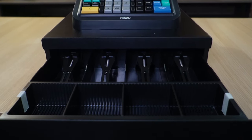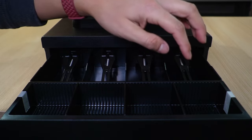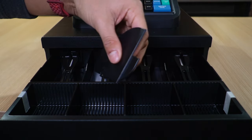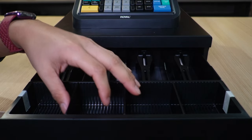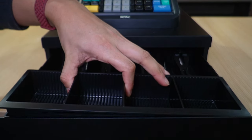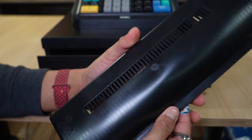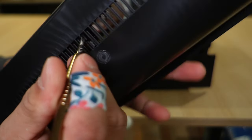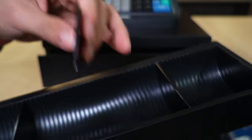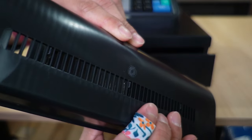Inside the register you'll see four trays for bill money and four slots for coins, plus two additional slots — so you can have up to six coin slots total. To remove the tape on the sides, this part slides right up. To remove the separator, go to the back and gently push the parts out with a screwdriver, being careful not to break the plastic, and it comes right off. To reinstall it, just give it a firm push.